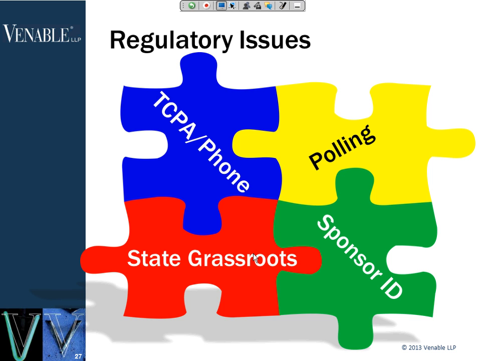If you're doing TV, broadcast or radio, there are sponsor ID rules. So even if you're not saying vote for a candidate and you don't have to have the particular language required by the Federal Election Campaign Act, the FCC still has rules that say "paid for by" must appear at the bottom of a commercial in a certain type size so that people know who's sponsoring it.